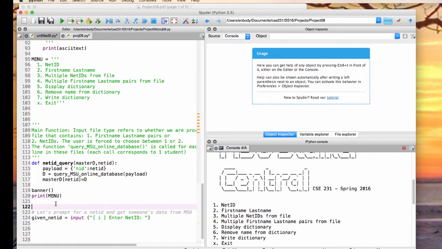But I better initialize my master dictionary. And there we go. Now I've created a function. Oh, I got to call my function. So I've prompted for it, and now I call it net ID, a master dictionary, and we called it given net ID here. Now I've written this so that I don't have a return because my master D is mutable. You may choose to return the master dictionary. Design decision, you get to choose that.